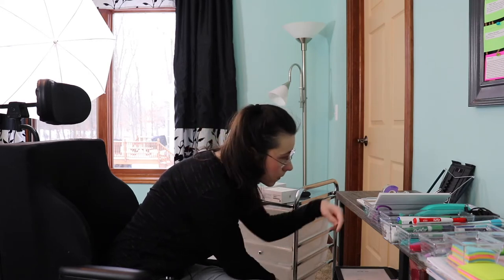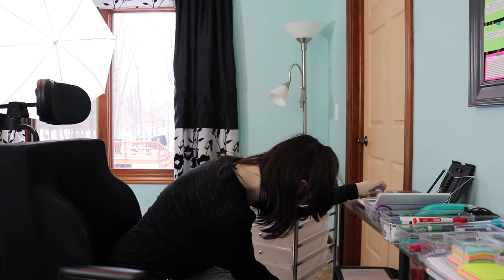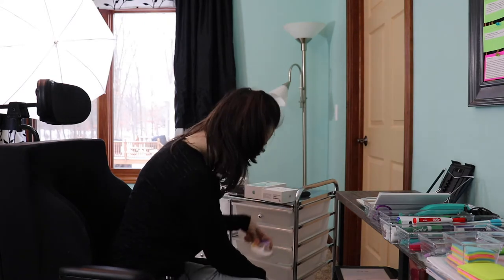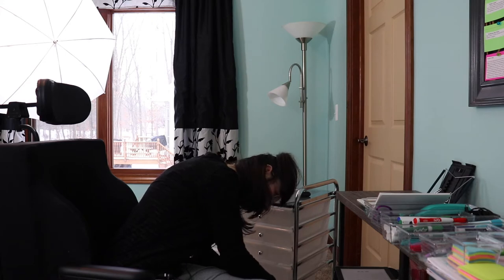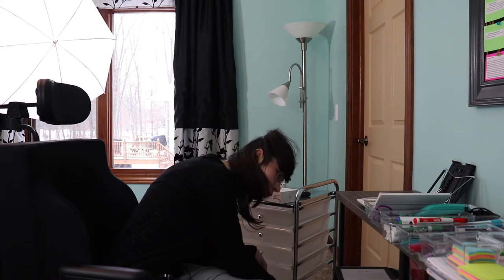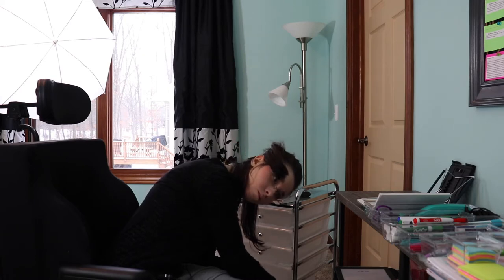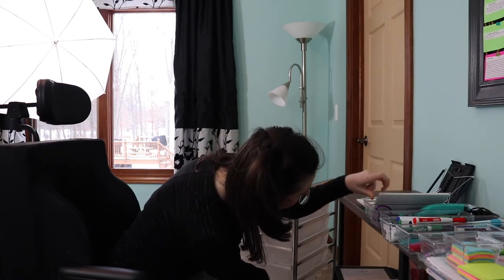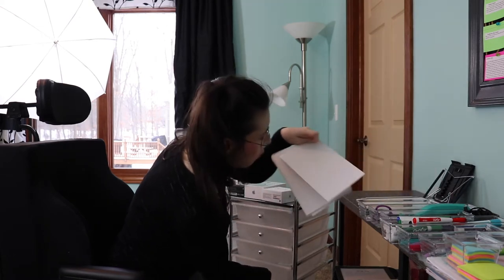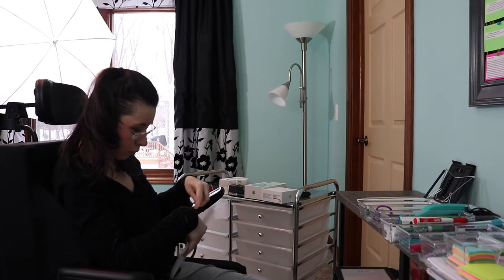So I think I'm going to put the tape in this drawer too, because I don't use it very often, but still I can get to it if I need to. Hold on. I almost lost it.